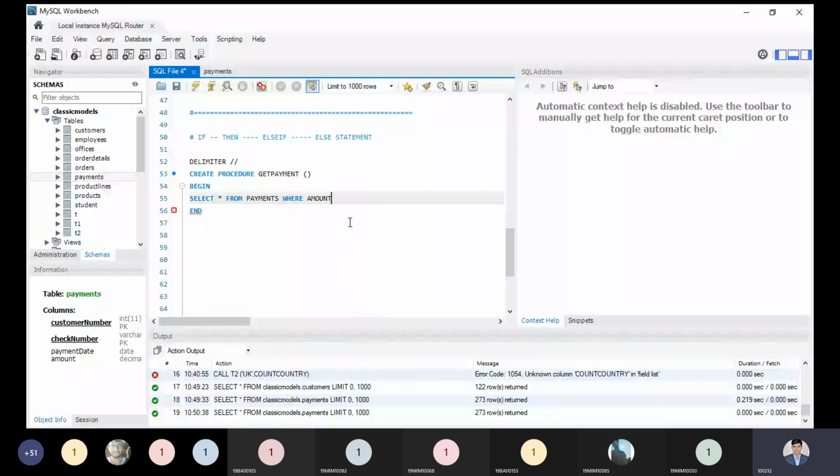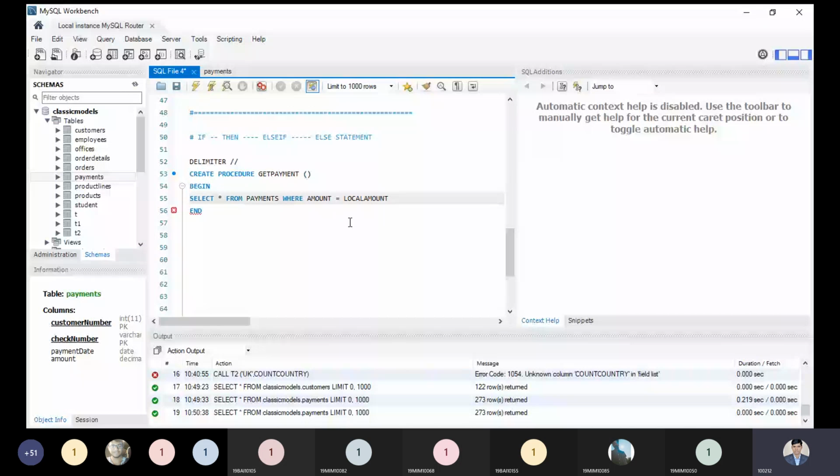So amount is equal to, if I need to pass some value, I'm passing the local amount. Now let me define the local amount over here.